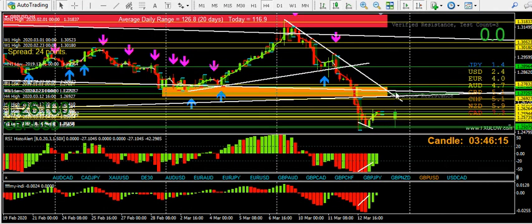Now I personally was looking at this and thinking I need just to wait for it to pull up and give me a new red signal here, and I can short it again. There's the beauty of that, what I call my momentum move that started yesterday, I think, possibly.